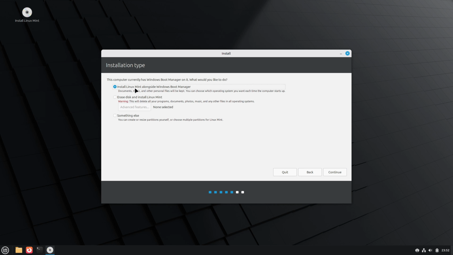Now, do you want to install Linux Mint alongside the Windows Boot Manager? So that would allow you to keep your files, etc. I'm not going to do that. I am going to erase the disk and install Linux Mint. So that's going to erase everything. It's going to erase all my programs, my documents, my photos, my music, and any other files in the operating system. This is important.